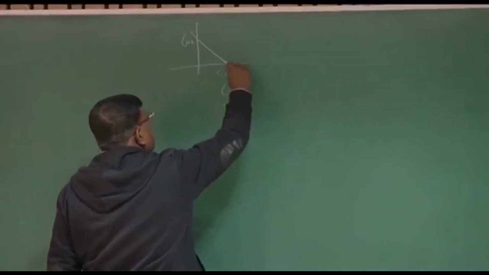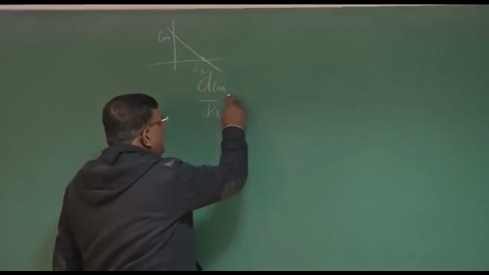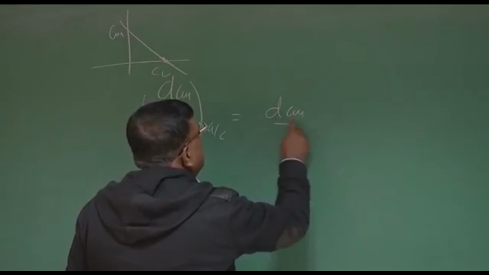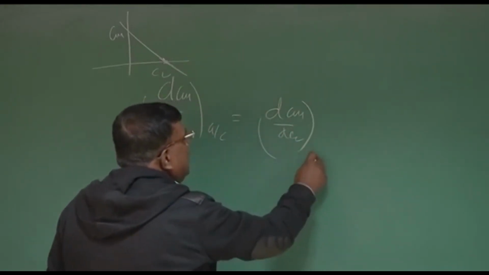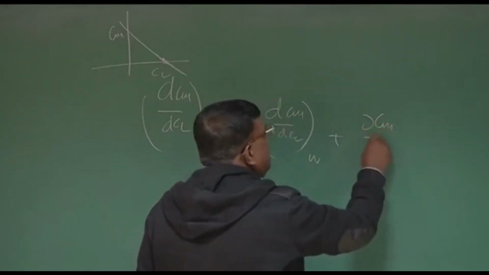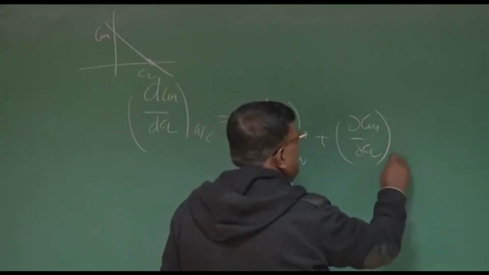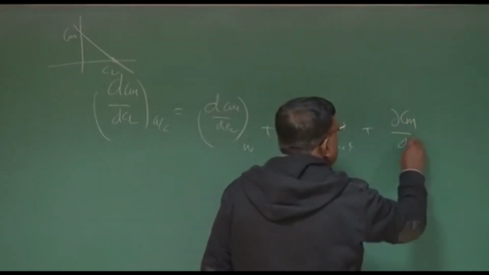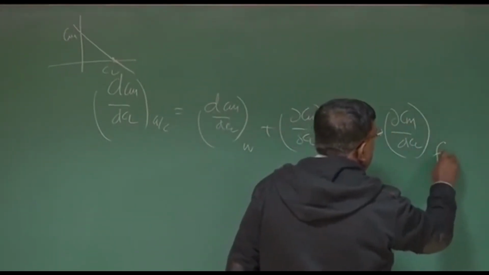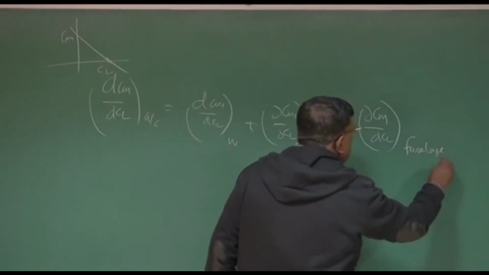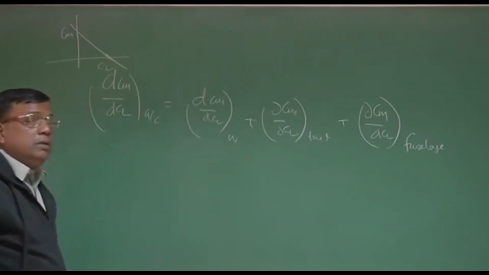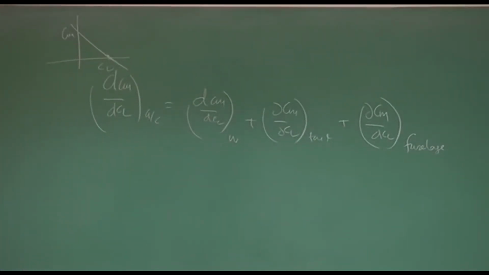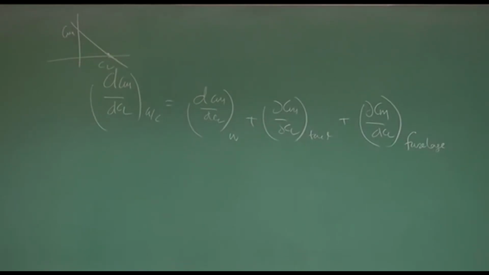That is more important. And we have seen this whole aircraft dCm by dCl, we have broken into dCm by dCl of wing, and then we say dCm by dCl contribution because of tail, and then plus dCm by dCl contribution because of fuselage. Similarly, there is an engine, you have seen that also affects the stability. So in some form, dCm by dCl from the engine contribution also will be there.